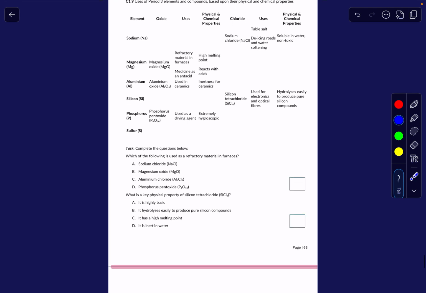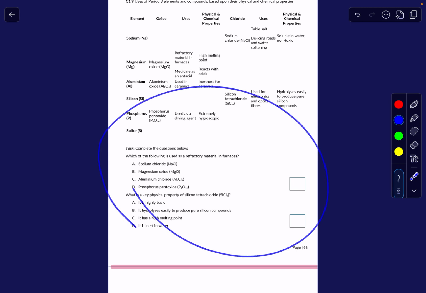This will come with repetitive practice of you hearing these compounds and their uses over and over again. So we will try and link them as we go throughout the course, but for the most part, it's only going to come up as maybe a one marker. So for those of you that are wanting that one mark and you've done a little bit of work looking into these things, you find it maybe a bit interesting, there's the mark for you. So you get a nice free mark when you enter that paper.